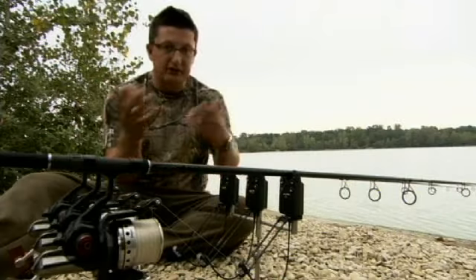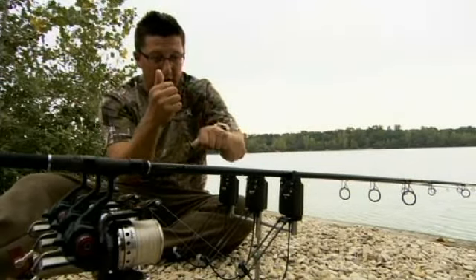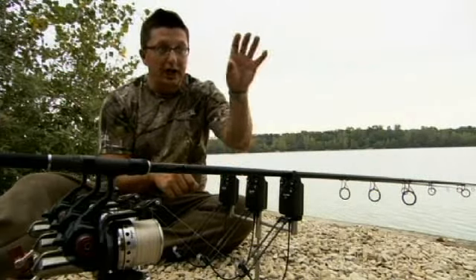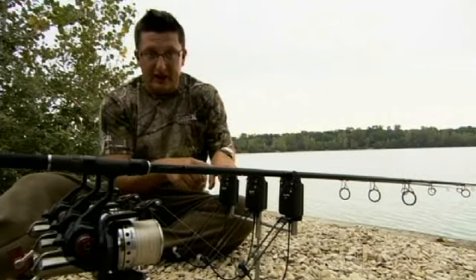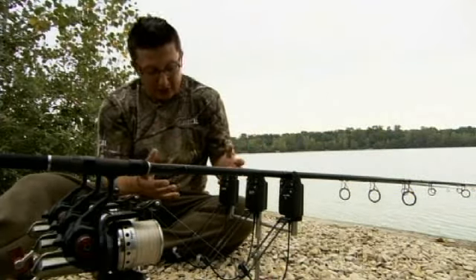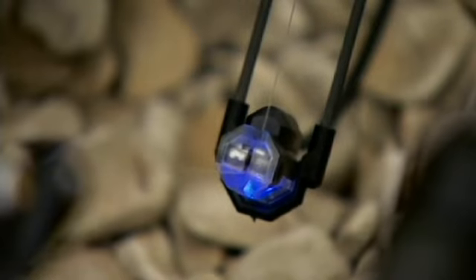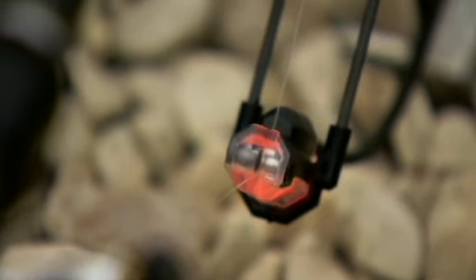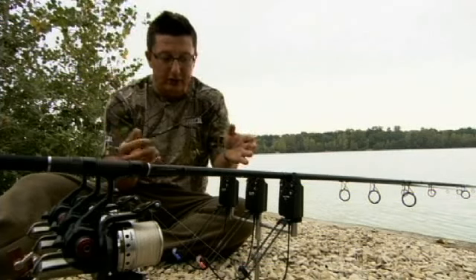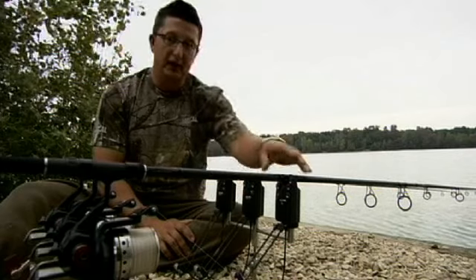So those are the four settings. The night lights, as you can see, work exactly the same as the buzzer — pulling that works just like it. It's entirely up to you what setting you put them on. If you turn them off and turn them on again they go to the default setting, which is the one I use: normal brightness on the LED and then no night marking.